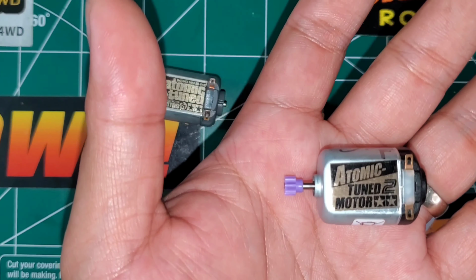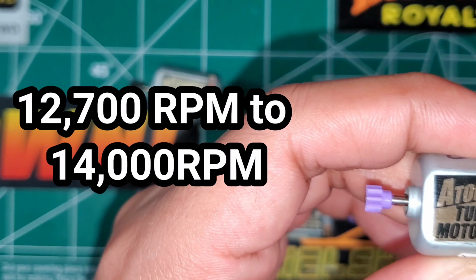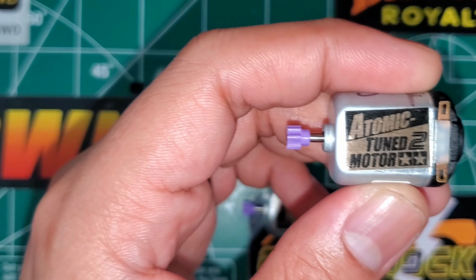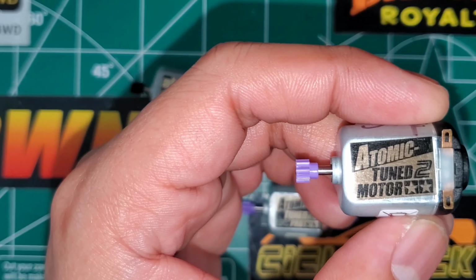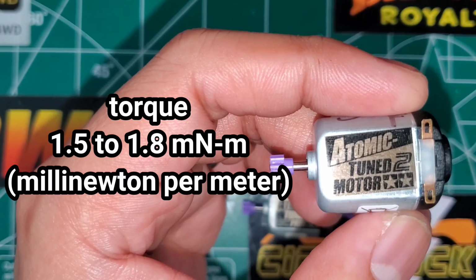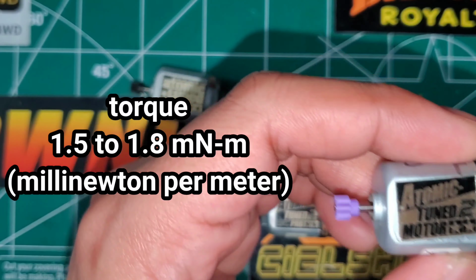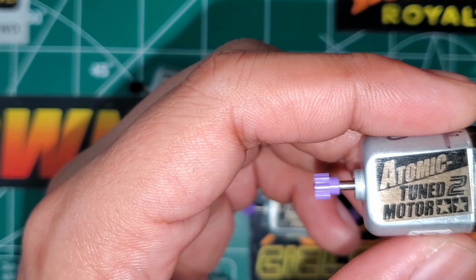Its RPM is 12,700 to 14,900 revolutions per minute, so it can go in between the two. The torque is 1.5 to 1.8 millinewtons per meter. That's the torque of this new Atomic Tune 2 motor.